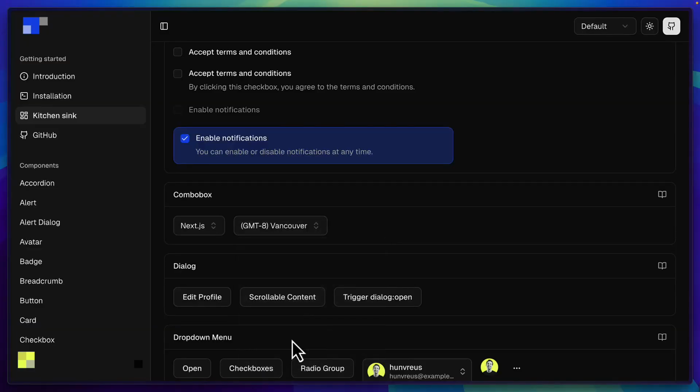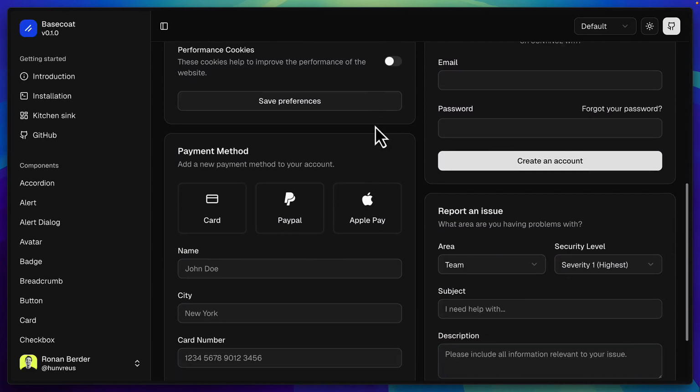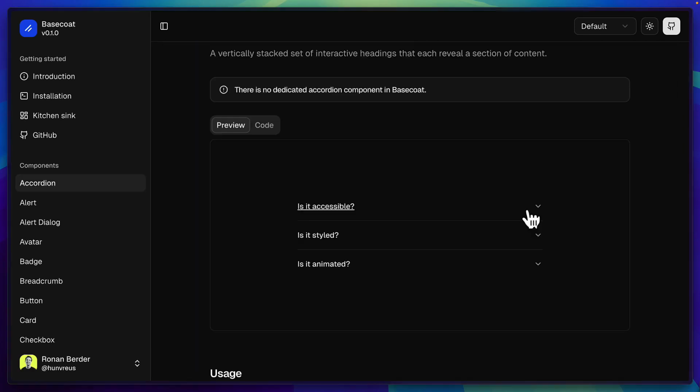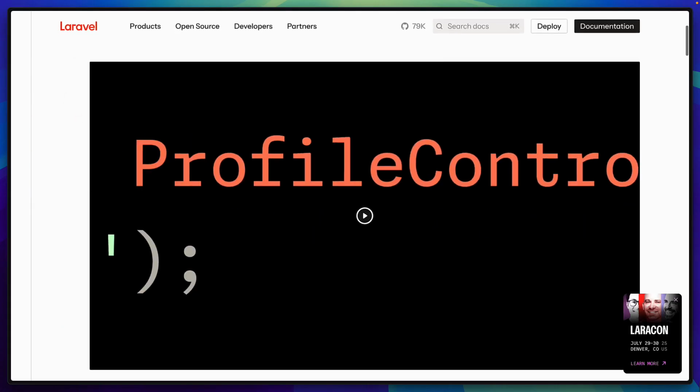Today, I'm going to show you how to build beautiful, accessible UIs with Shadcn, but without React. Okay, it's not really Shadcn, it's a completely different tool called Basecoat. But Basecoat gives you Shadcn UI style components like accordions, dropdowns, modals, and more that can work with literally anything. Rails, Laravel, Django, or even plain old HTML. How? I'll go through that later. But before I do, let me give you a quick demonstration of Basecoat in action.